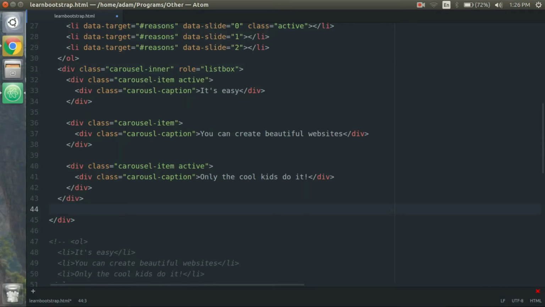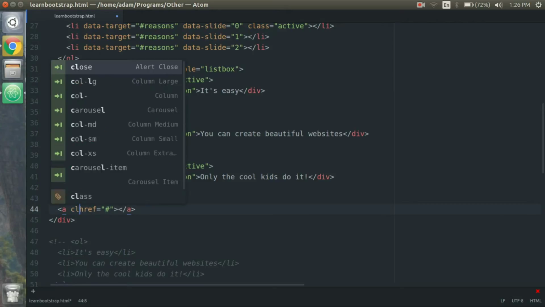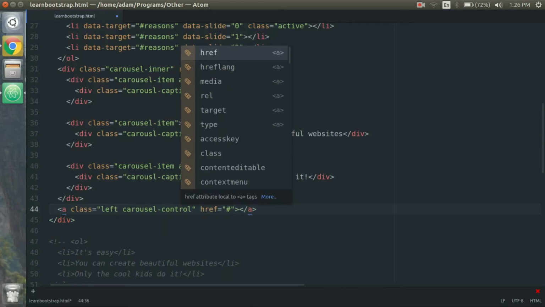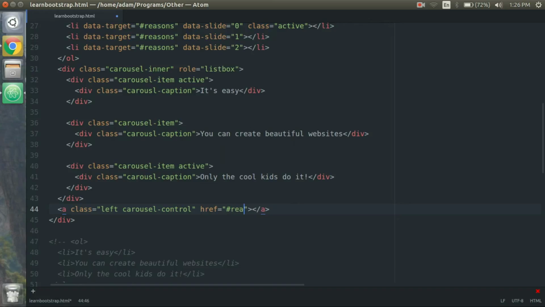So in this A class, the class is going to be equal to left carousel control. Alright, and the href will be reasons, because that's the name of our carousel.